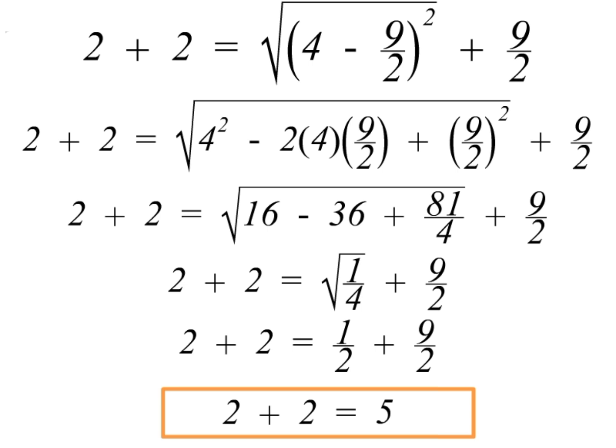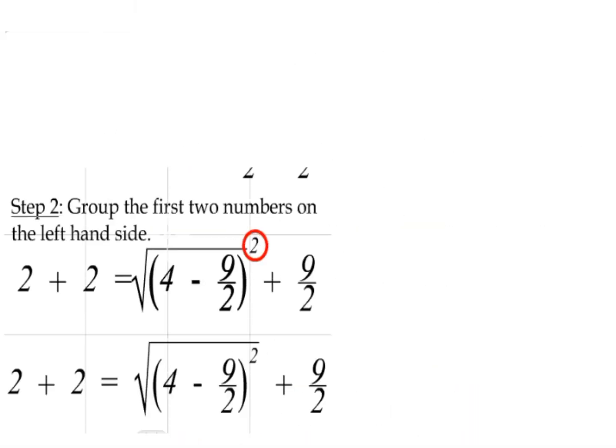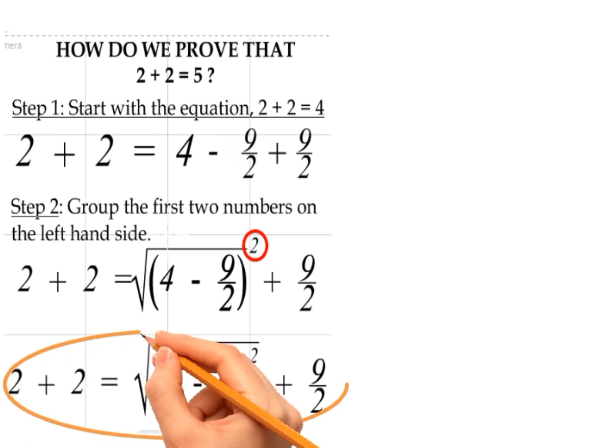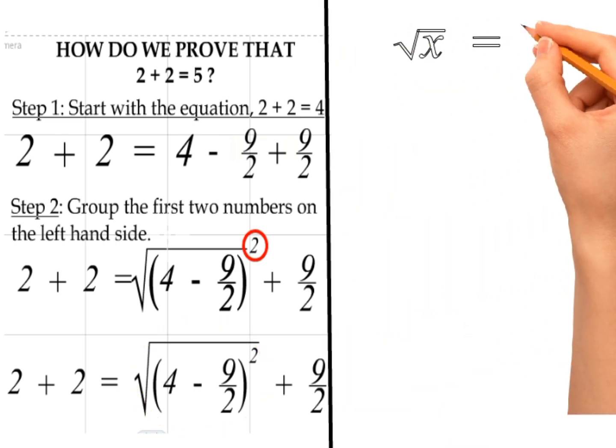Question: where is the mistake? Where is the error? Can you find any? You are free to reconsider the steps before I explain the vicissitude. To see why the result happened to be 5, let us retrace our steps back to where the square root sign came in. How true is it that 4 minus 9 over 2 is the same as root of 4 minus 9 over 2 squared? When a number is positive, its square root must be a positive number.